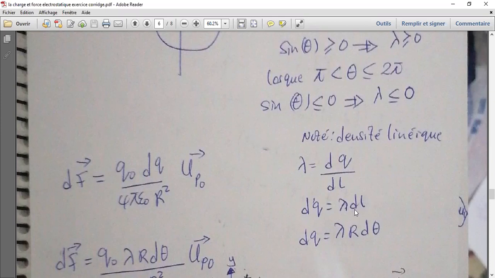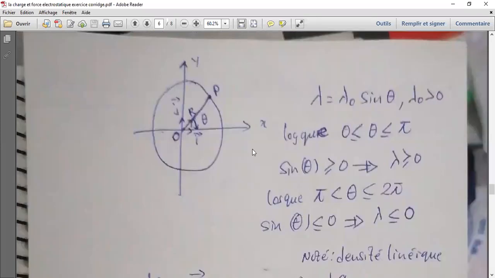So here, what will be your dl? You should know that if you see, this circle is in the form of what? Coordinate polaire, because we have said that this section is negligible, meaning this area is negligible. So we are dealing with a coordinate polaire, and we say that the coordinate polaire is defined by radius and theta. That's what we said.